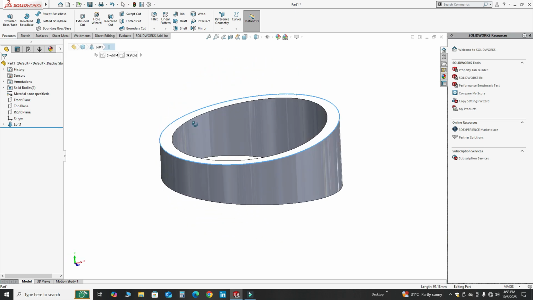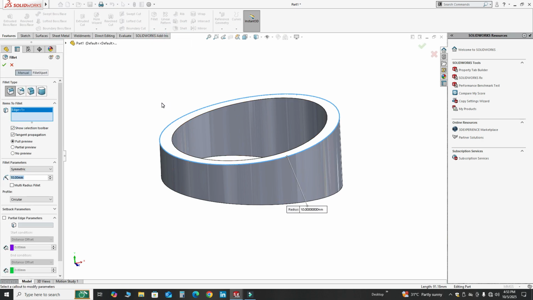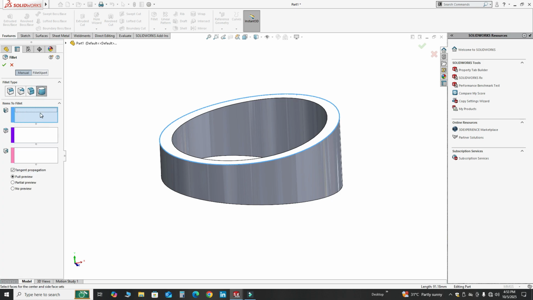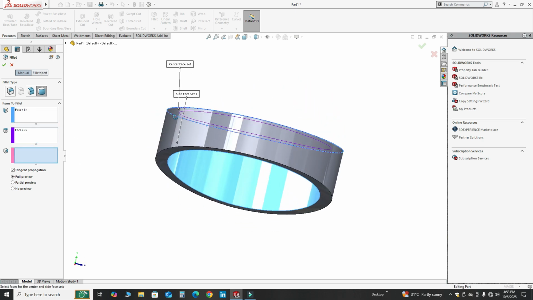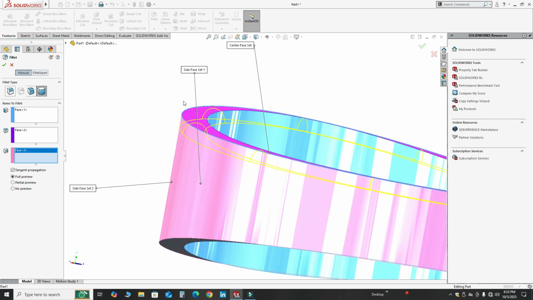So for removing these sharp edges, we will use fillet. Okay. And for this tutorial, I will use this fillet. Okay, full round fillet. It requires 3 inputs. Basically, it requires 3 faces. So for the first face, I will select this one. For the second face, I will select this top face, and for the third input, I will select this face. You can see the preview. The specialty or the uniqueness of this fillet is it does not require any value, any integer value, let's say like 10 millimeters or 5 millimeters. The requirement of this fillet is only faces. Okay.